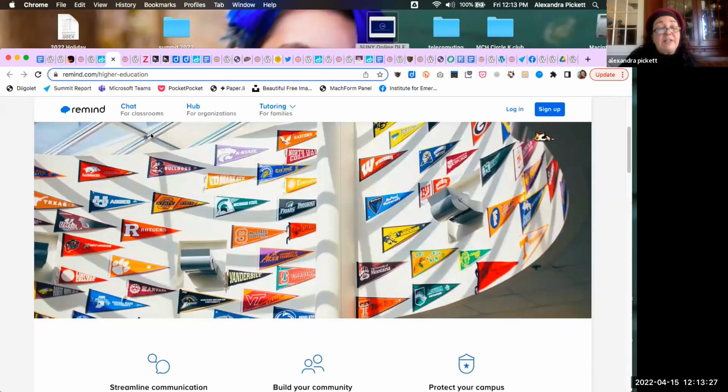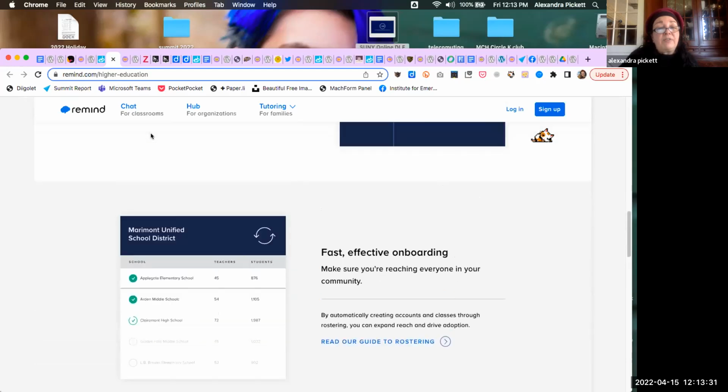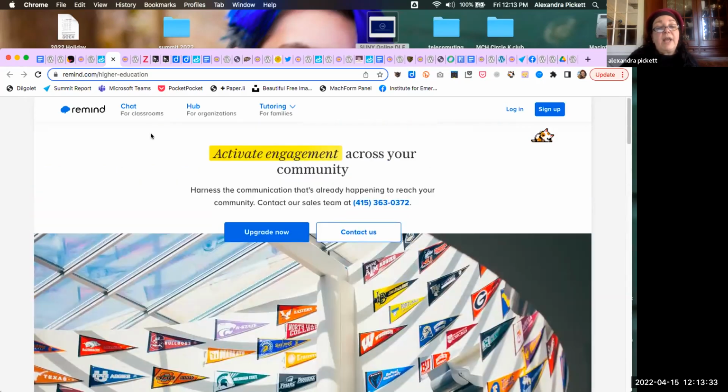So Remind, this was a tool that it's just an electronic sort of time management tool that can help an instructor develop and set automatic reminders to be released to students, to be sent to them via text. So if you are interested in exploring a technical solution to assist you in that beyond what you have in the LMS, this is an interesting tool that I have seen used.